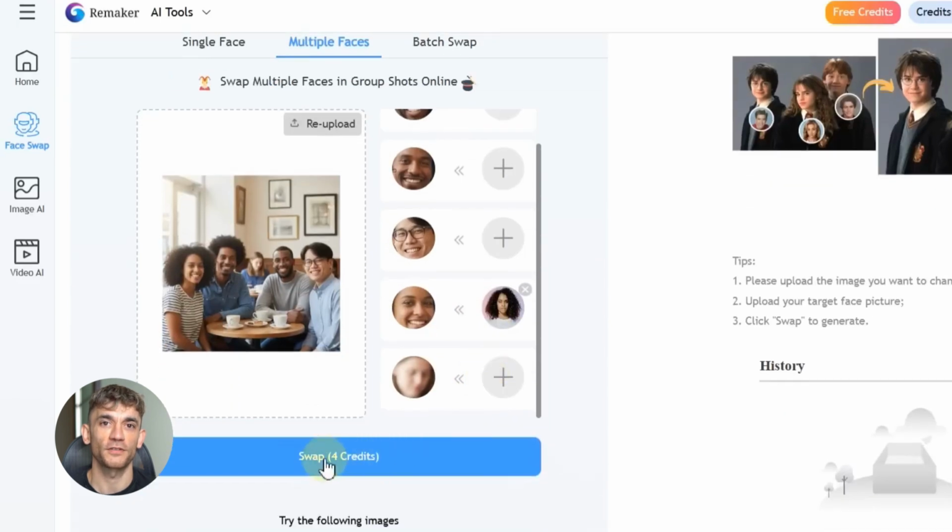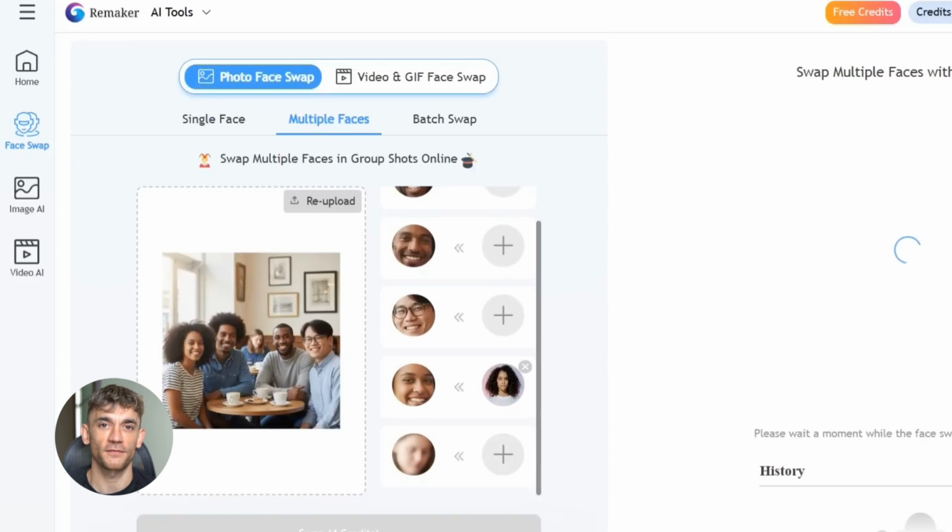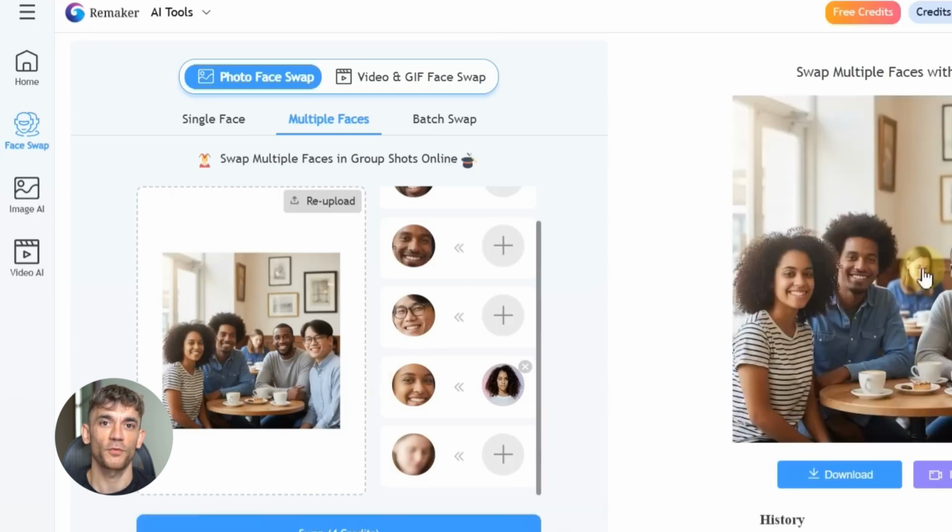Got old family photos that are faded? Restore them. Got photos with bad lighting? Fix them. Got images with unwanted objects? Remove them. The precision is incredible. When you ask it to remove something, it doesn't just delete it. It intelligently fills in what should be there. Remove a person from a beach photo, and it adds sand and waves that match perfectly.